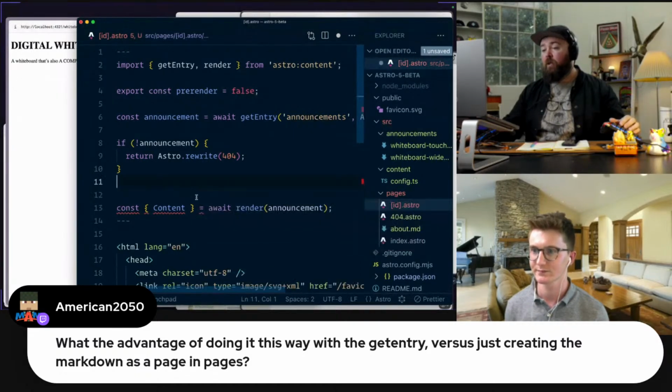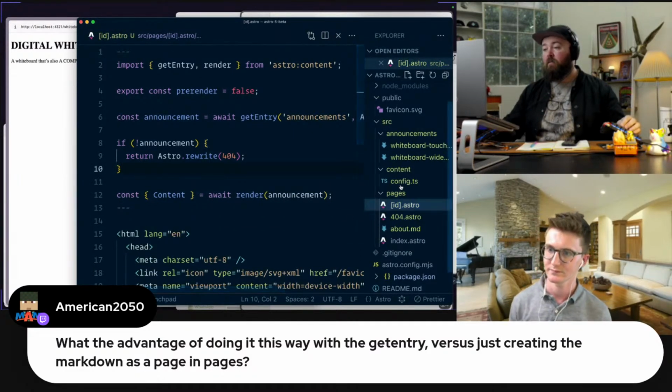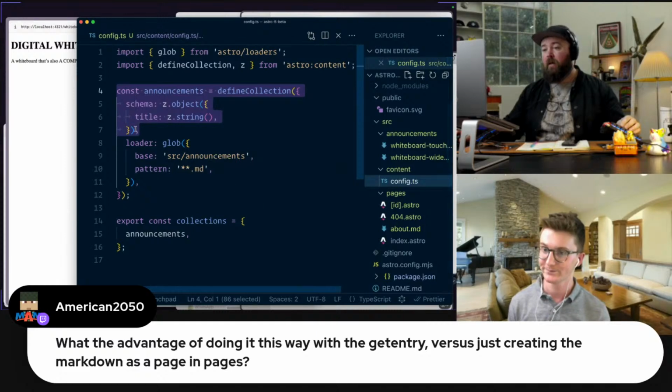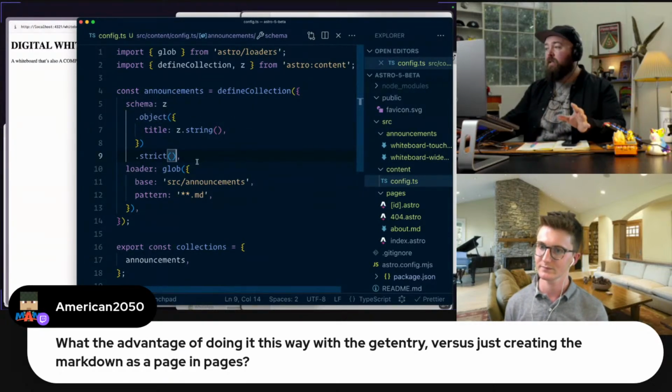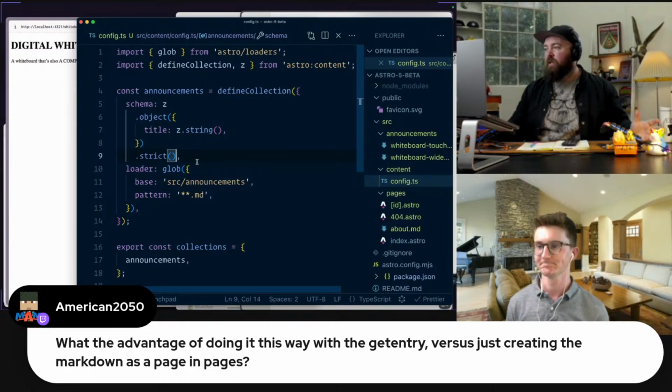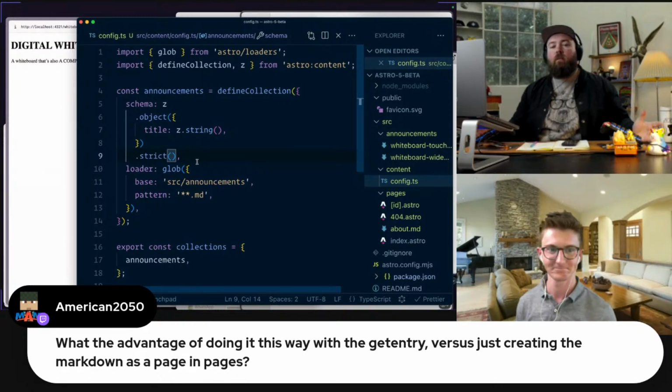The other major thing for me has been turning on the strict mode for these. A major problem that I've run into in every markdown blog or docs or anything is that front matter becomes this nightmarish outgrowth of everybody's weird ideas over the years. Somebody created categories once.